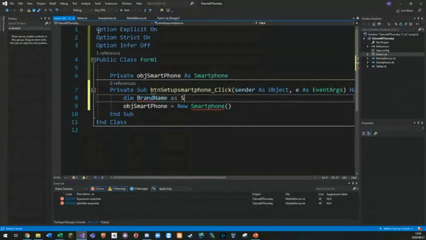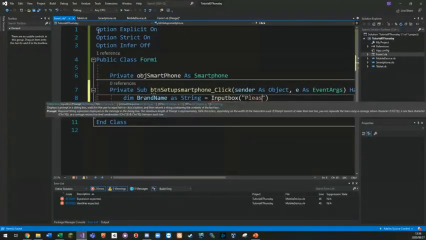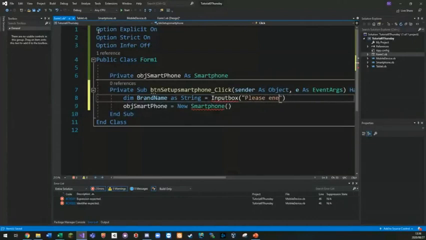And name string equals input box, please enter the brand name.